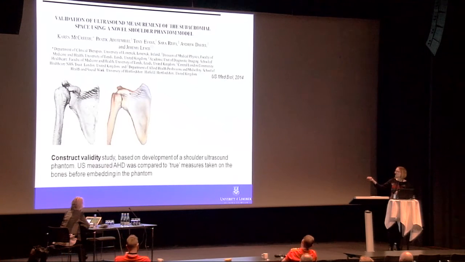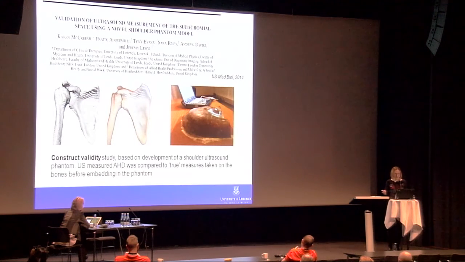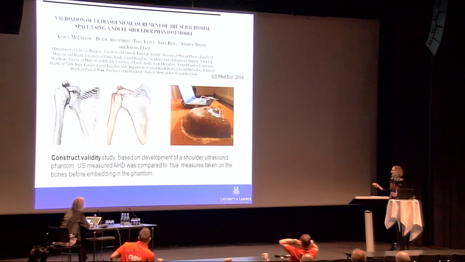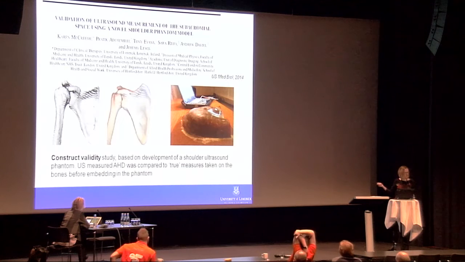And again, there's a long bit of work to be done deciding on what materials you're going to use and so on, that if somebody wants to know about, they're welcome to ask. This is where it ends up, because you then embed it in gelatin, and we covered it in latex to make it look as much like a human shoulder as we can. And when I say that, people go, that's supposed to look like a human shoulder? So that's a human shoulder lying on the plinth. We christened it the ugliest birthday cake you've ever had.